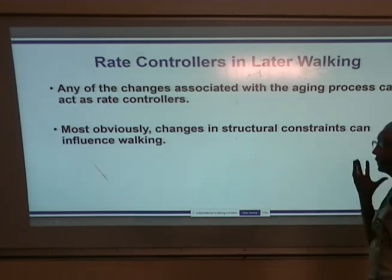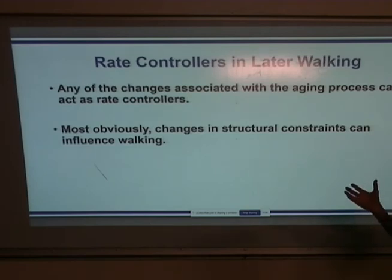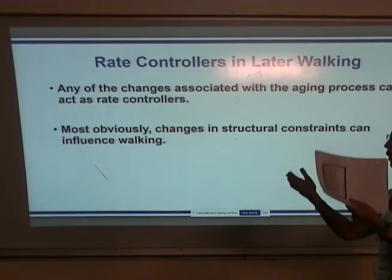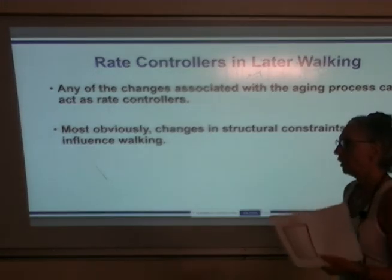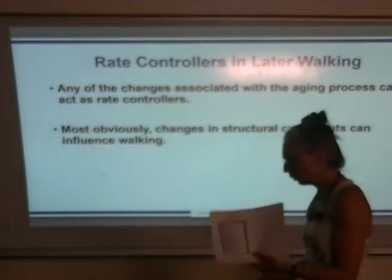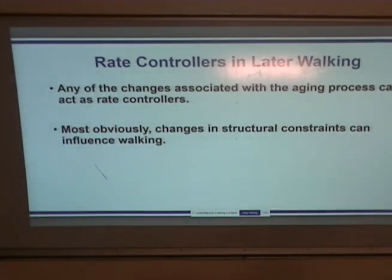So again, the rate controller is an individual structural constraint. So as those change as we get older, many of those changes become rate limiters for certain movements. So if I get arthritis in my hip, right, and my range of motion decreases in my hip, then automatically my stride length gets shorter. And it is obvious that structural constraints are going to influence walking, but don't underestimate the strength of functional constraints. If I become nervous, if I become scared, we see a different walking pattern. Okay?